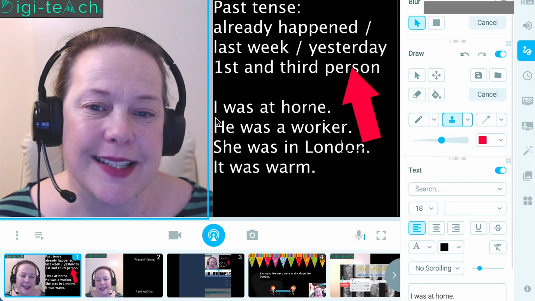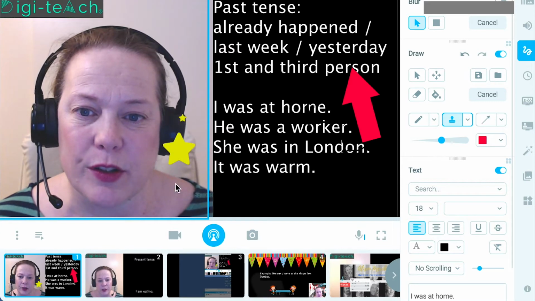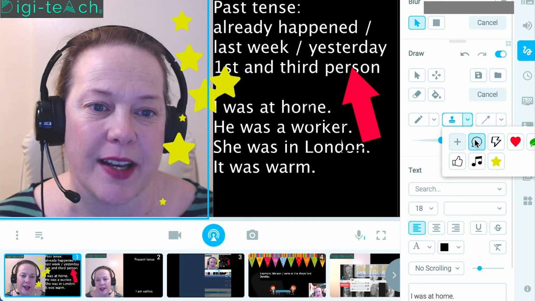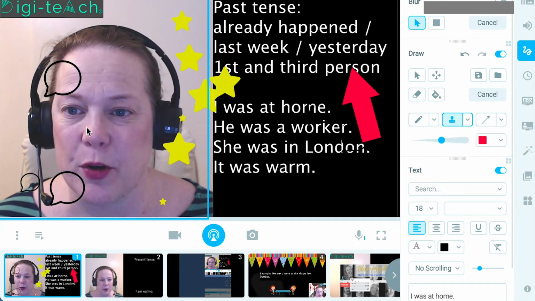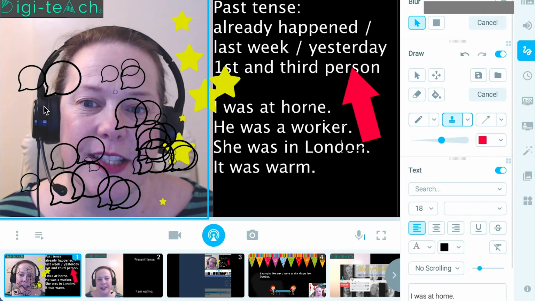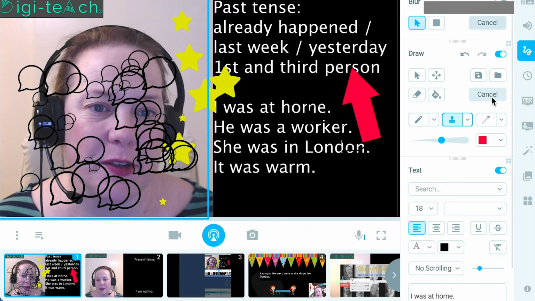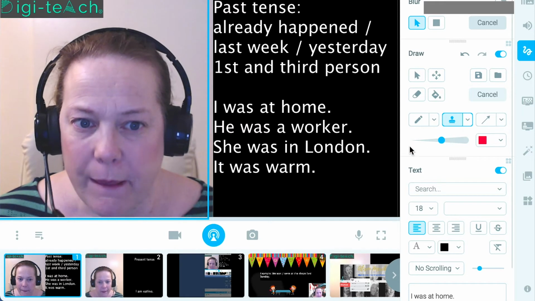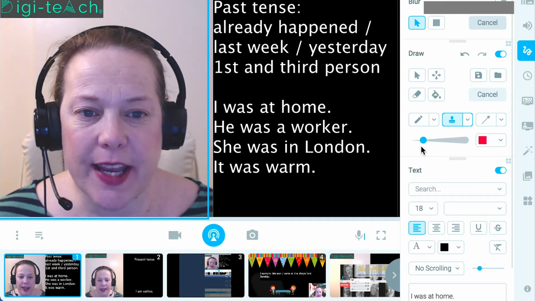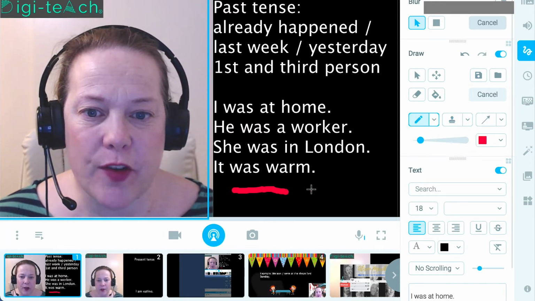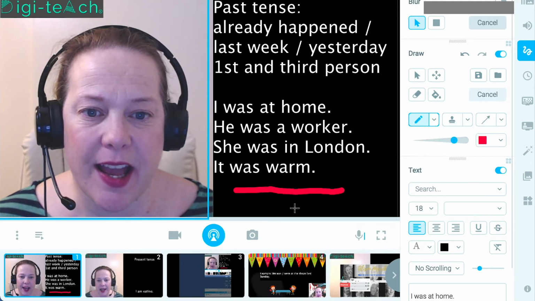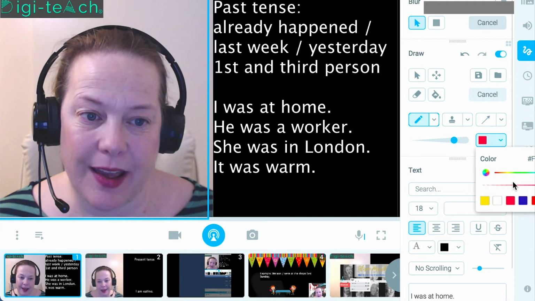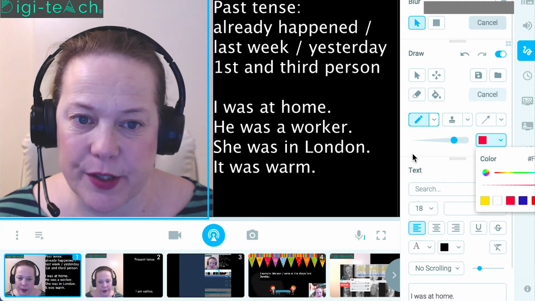You can add stars, you can do all sorts, okay? So it can be really good fun. And the speech bubble, which is what I was doing. So this could be very useful in your lessons. This here controls the thickness of the pen, so obviously a thin line here or a thicker one, and you can change the colour here, so that's quite useful.